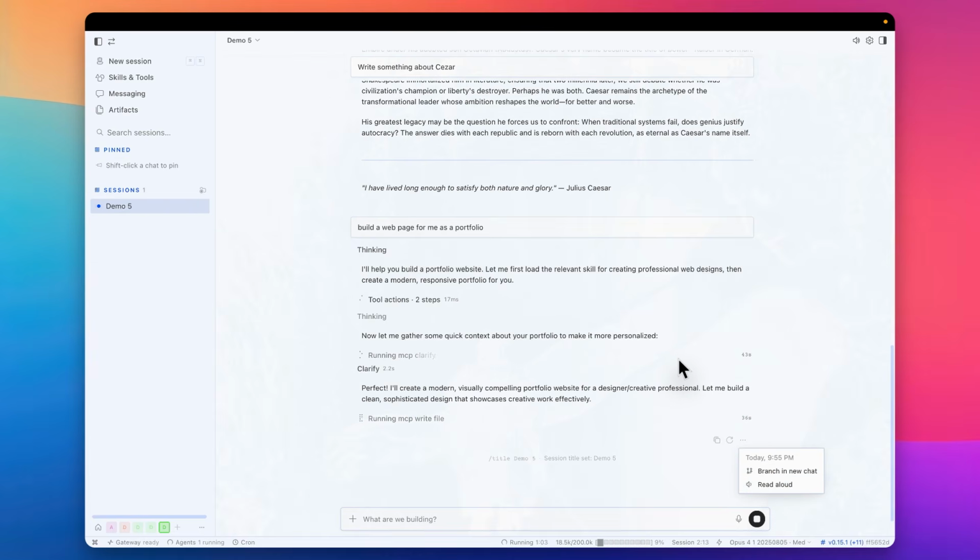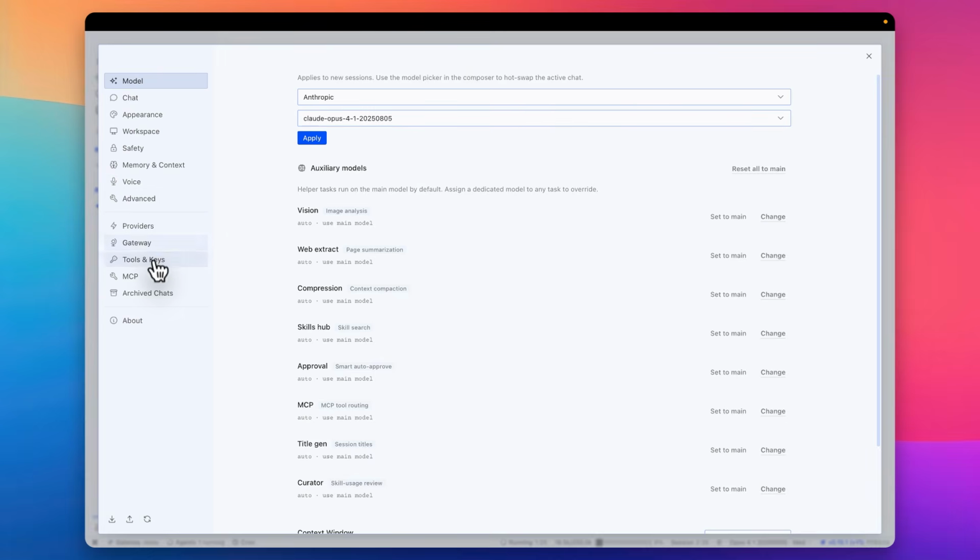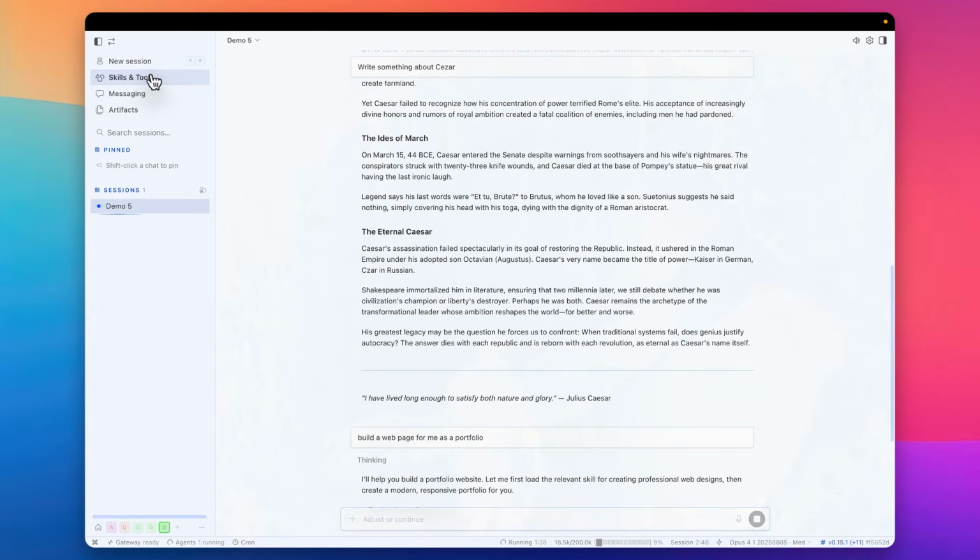So I would probably say it's at the infancy, in my opinion, compared to what you would have there, like a Cloud Desktop or a Gemini, with the biggest pro for this being the fact that you have that model optionality that comes with it. And then also the self-learning, which we saw in here as well, where the more you interact with this, it learns and it can suggest and create those skills for you, which is why I think people already are enamored with the Hermes platform to begin with.